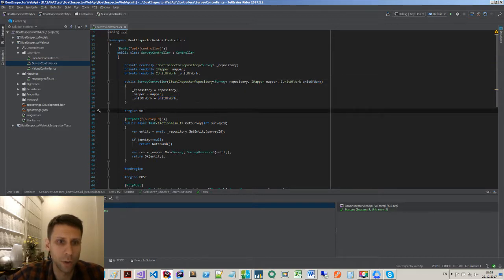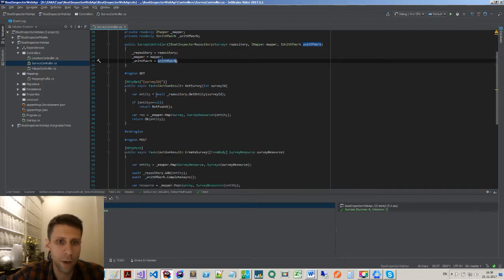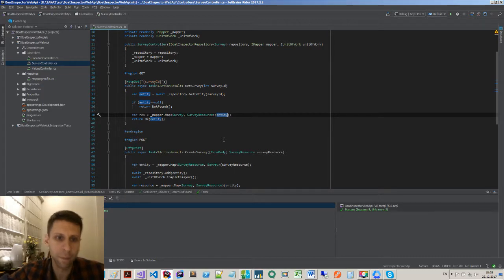I'll show you the repository pattern after I show you the controller. The repository pattern is broken down into two parts: I have the repository and I have the unit of work. And right here you can see that when I'm getting data, I'm always using Automapper to give the client the resource and never give the client anything from the domain.